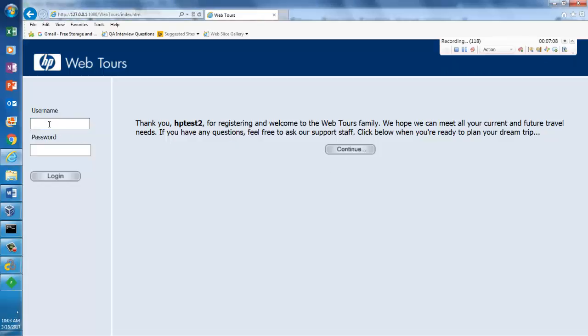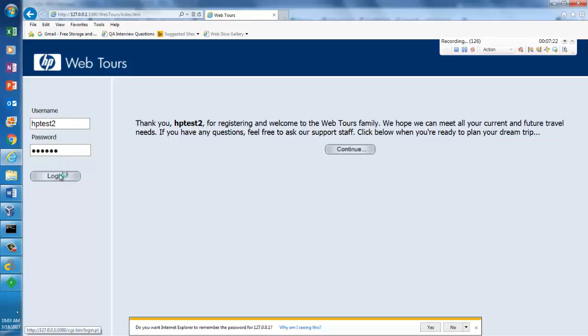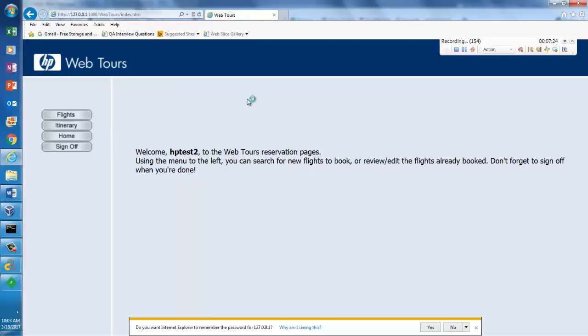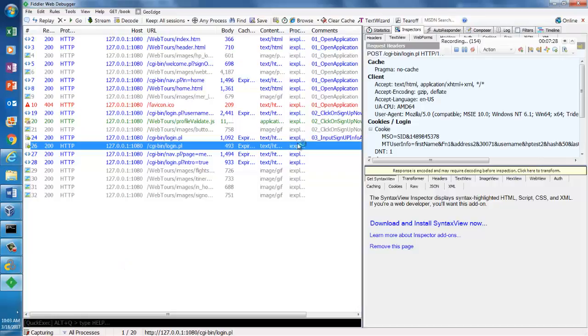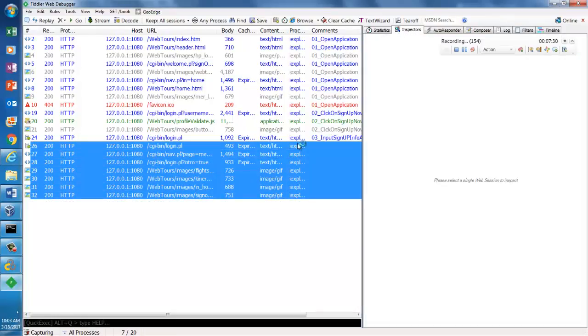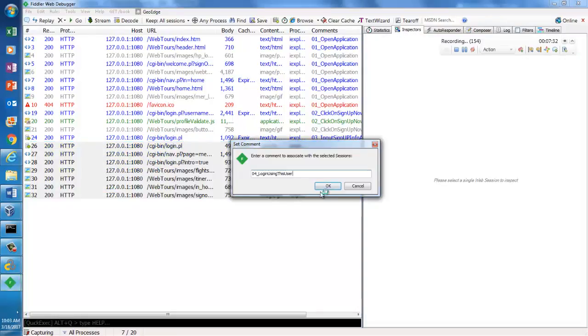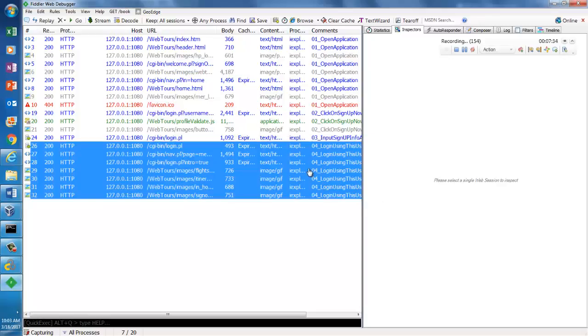Now here, what is the user? HP test 2, and what is the password? L12345, right? Now I'm going to click on login, right? So now let's go to Fiddler. How many requests do I have? This many, right? This is from login.